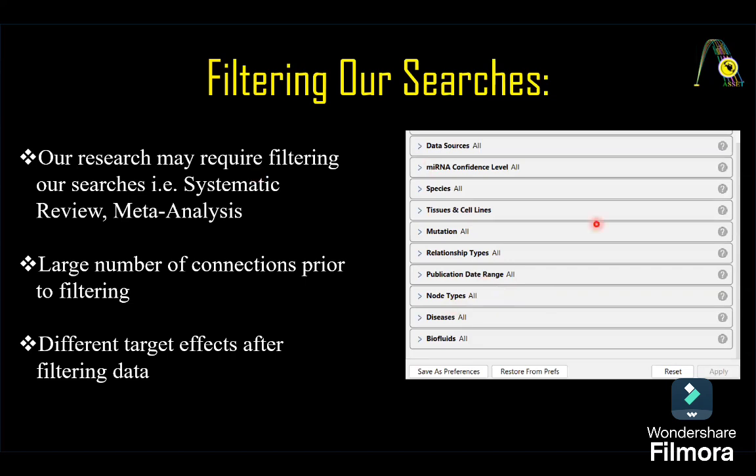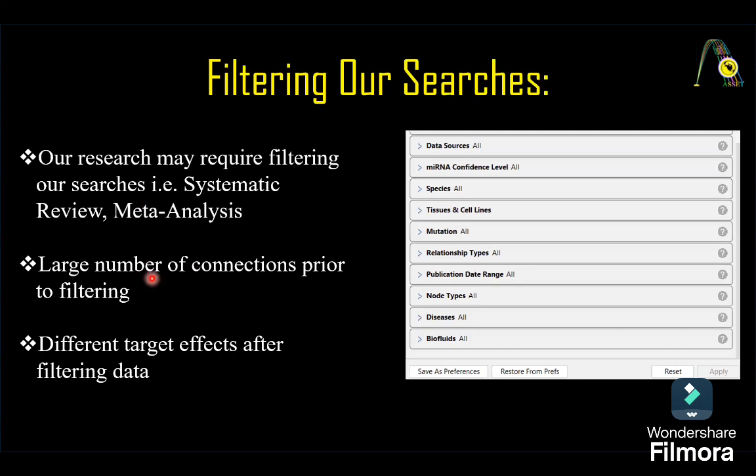So you have all these different filter options that you're able to select for. And the significance of these different filter options is that oftentimes, it may be required as your inclusion or exclusion criteria for your research. So we discussed that in systematic reviews and meta-analyses, there are often inclusion and exclusion criteria. You don't just include all of the data that you find, right? You want to basically select for specific data, right? So it has utilization with systematic reviews and meta-analyses, right?